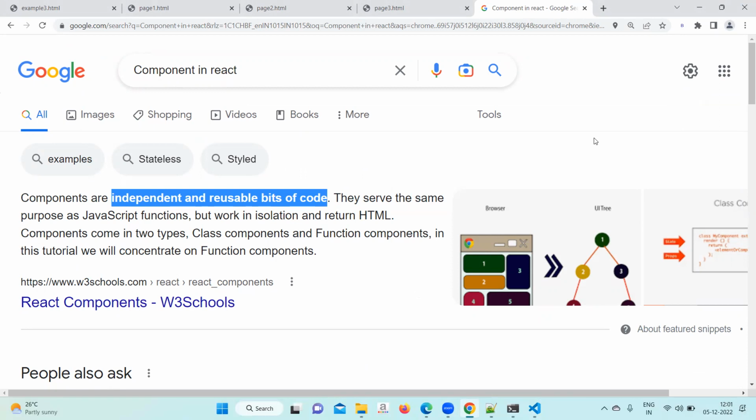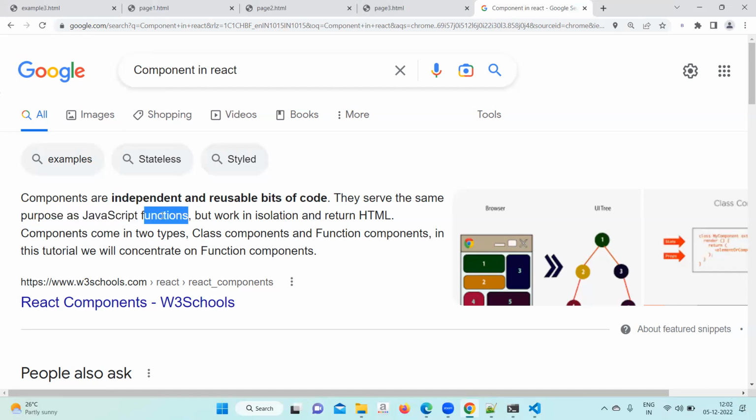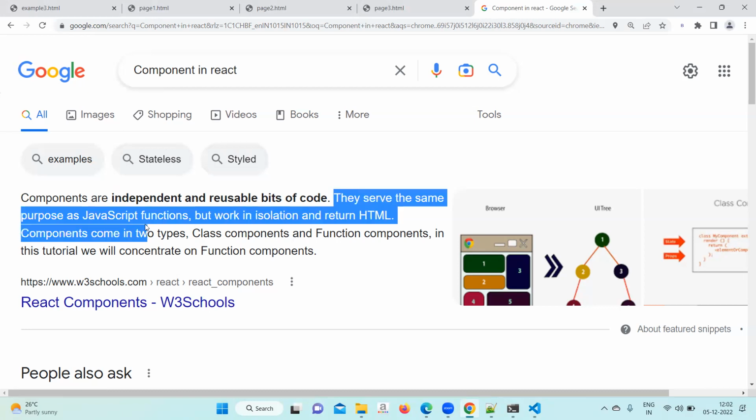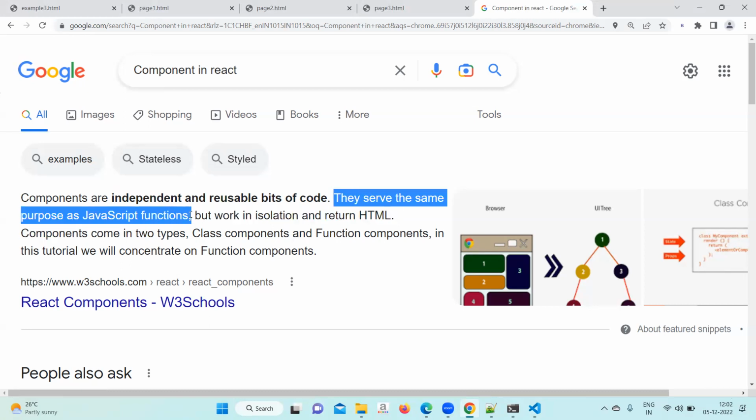Okay. So we wanted to understand what we have in JavaScript that is equal to component in React. Read this line. Reusable code, they serve the same purpose as a function in JavaScript. Correct? So inside JavaScript, we write the function, and the same thing is going to be called a component in React. Okay, but when we write JavaScript code inside a function, mostly you write JavaScript code, also HTML code, or you may not write the HTML code.